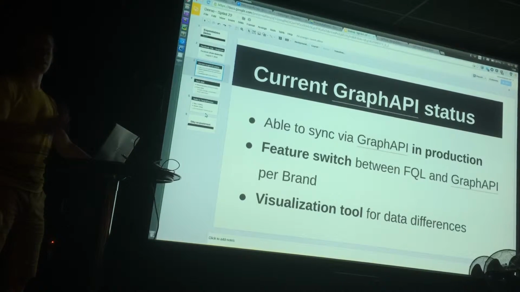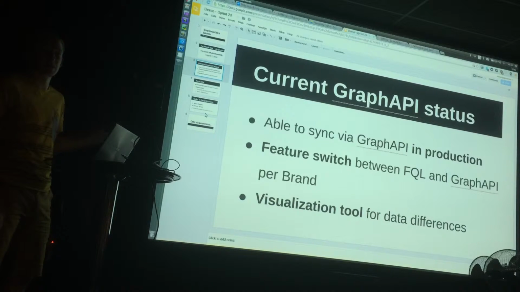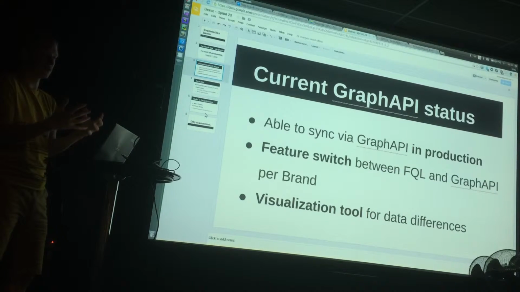It's a new thing for the new. I don't know how to explain it. They just decided to not support the FQL anymore. The reasons are maybe that it's better for them for some reason. We don't know exactly why, but we have to be ready for the switching off, and that's the reason.